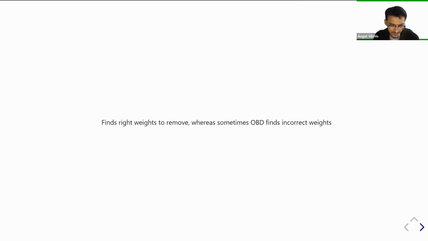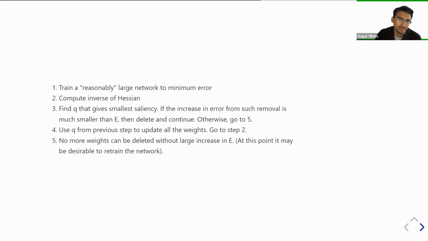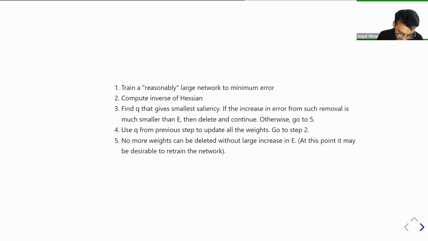So it's more of a theoretical foundation for other papers to come, because let's assume you're able to approximate this in a smart way. Well, then you have an accurate way of removing weights, and then you also improve the feasibility of this paper. So it is fundamental, but by itself, I don't think it's practical. But yeah, so now we go into the math.